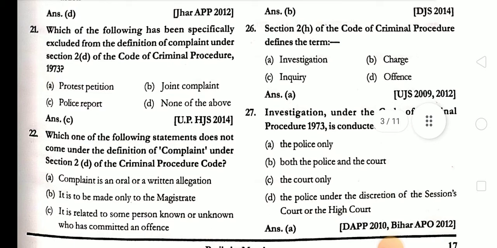Next question, section 2 subclause H of CRPC defines the term. Answer is investigation. Investigation under the CRPC is conducted by a police officer only. The definition clause of CRPC is actually very important: the definition of investigation, complaint, cognizable offence, non-cognizable offence. So you must read that definition clause once from CRPC.